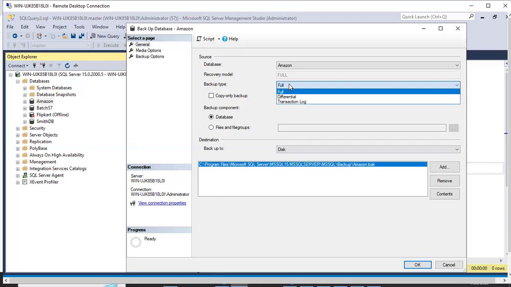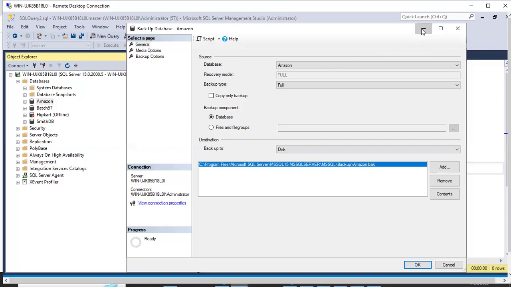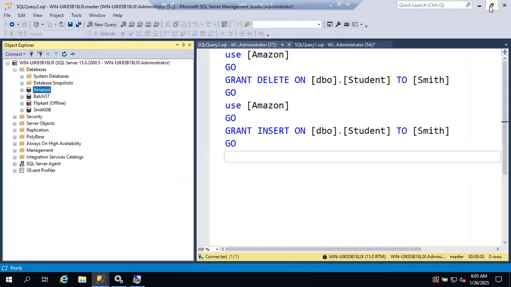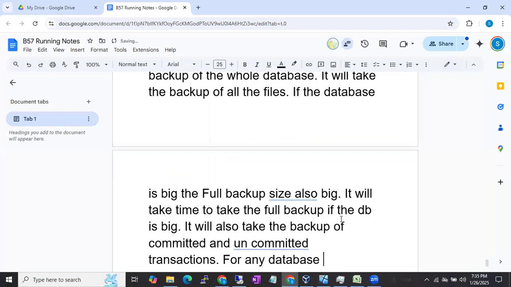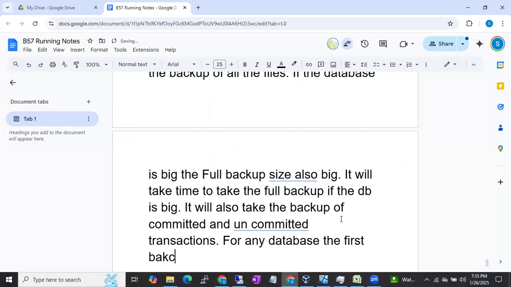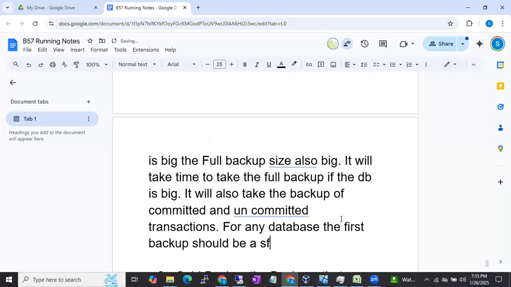So we have different types of backups, right? For every database, the first backup should be a full backup, guys. For any database, the first backup should be a full backup. Without a full backup, I cannot take other backups, guys. I cannot take a differential backup.